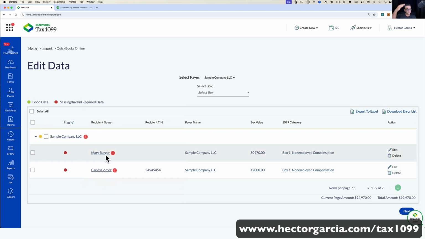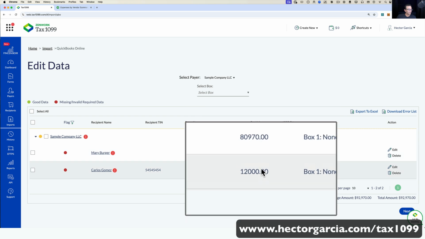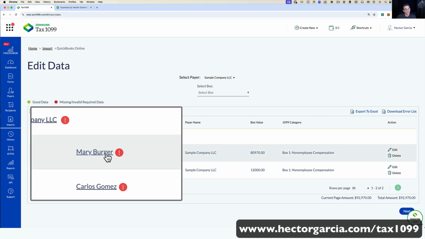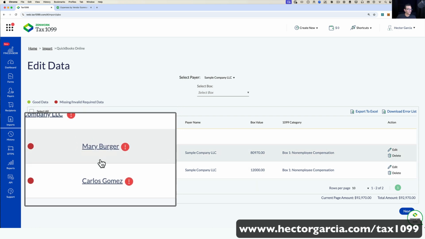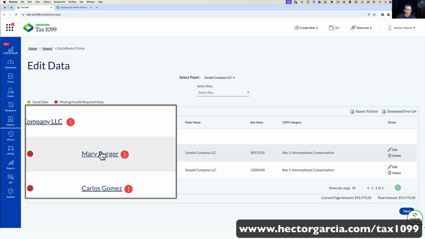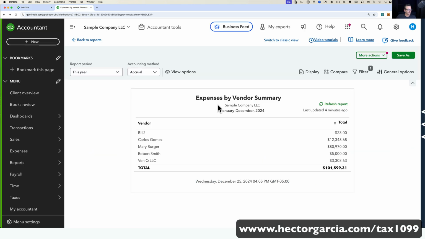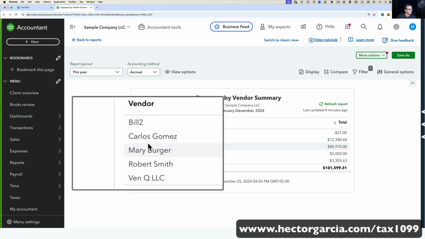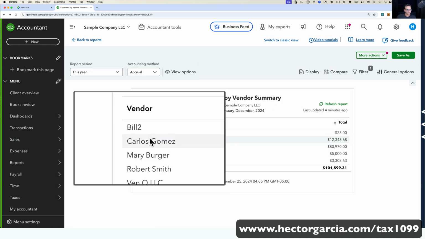Okay, and then it's going to download all the contractors, so to speak, that were in the list as subcontractors and the total amounts that match. Now, how does it know, or how does it pick and choose from all the expenditures? Well, it has to do with the account that you pick. So in this case, since we picked that subcontractor account, it only grabbed from vendor names that use that subcontractor account. Now I'm going to go into QuickBooks real quick, and I run on expenses by vendor summary.